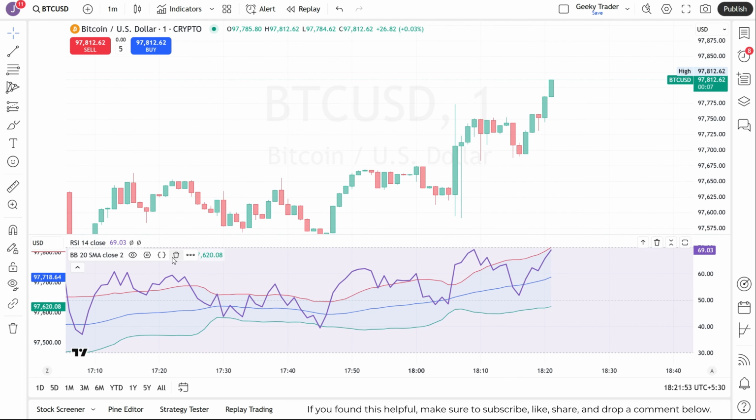Today, I'm going to share something really special with you, my secret price action strategy that has helped me achieve consistent profits in trading. The best part? It's completely stress-free. Unlike many other strategies that rely on multiple indicators, this method focuses purely on price action. That means no cluttered charts, no confusing signals, just simple, clear decision-making based on market movements.